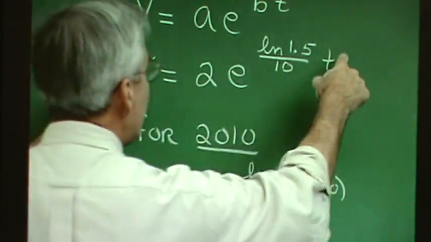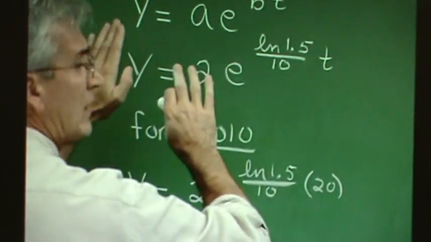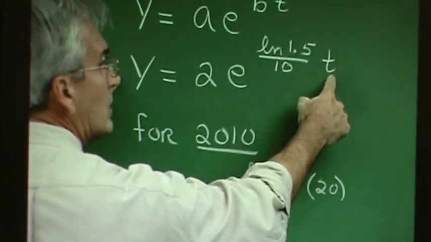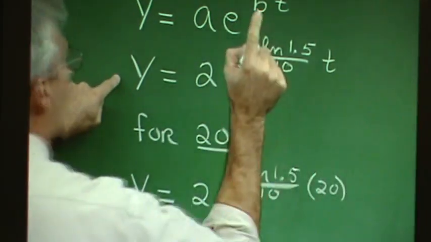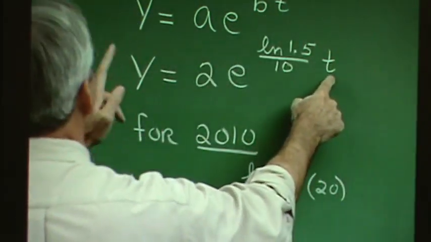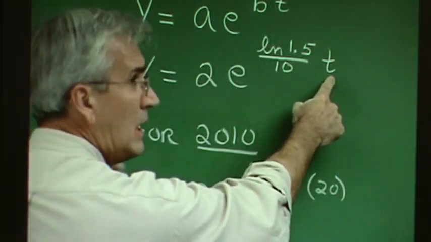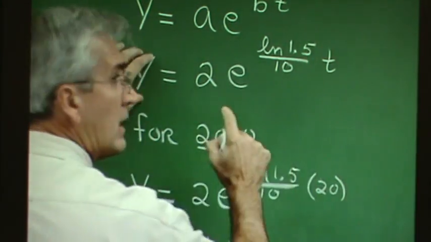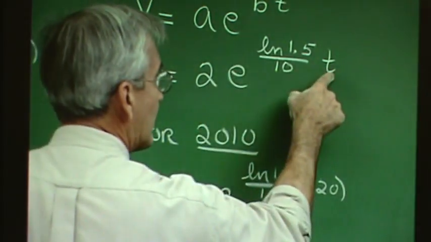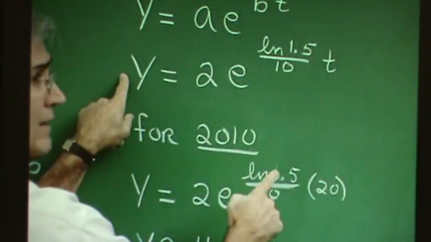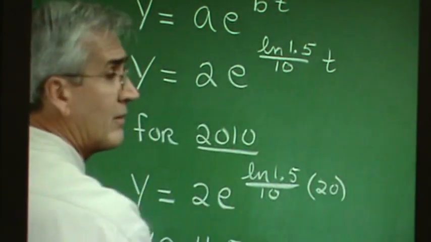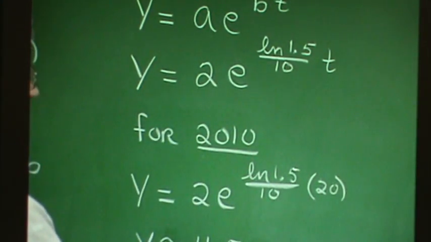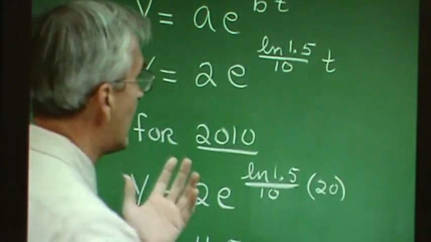Now, with this, we can answer any number of questions involving time or population. We can say, okay, I'd like to know the time when the population will reach, say, 5 million, or something like that. And so I could put in 5 here and solve for t. Or I can take a period of time and put in here and solve for y, that is the population after a certain period of time. Now, the nature of our problem is that we're looking for the population in the year 2010.